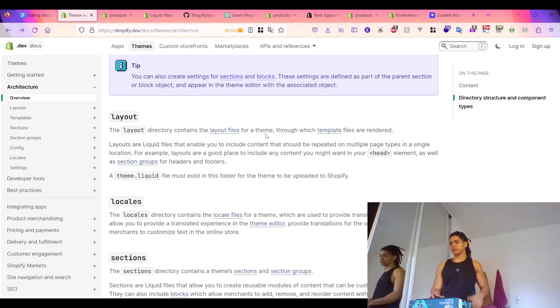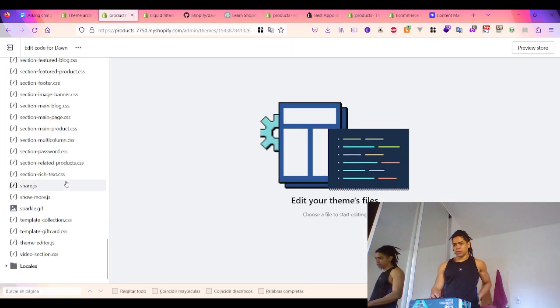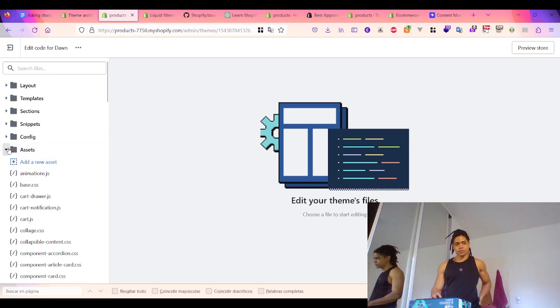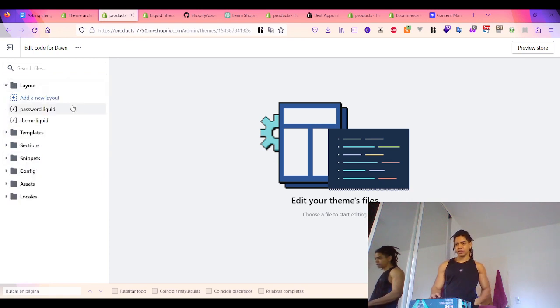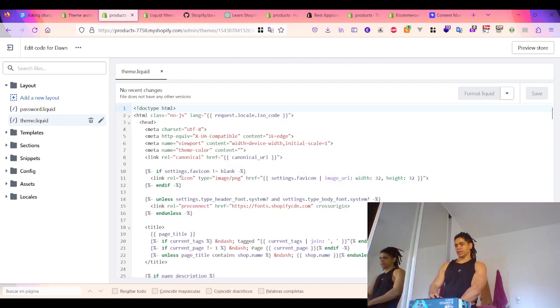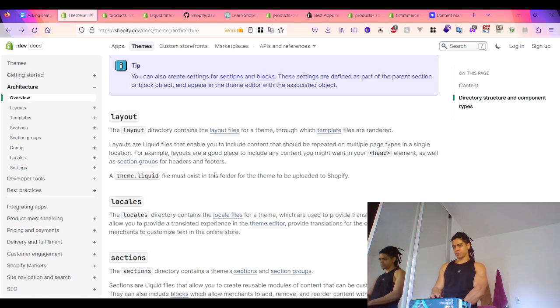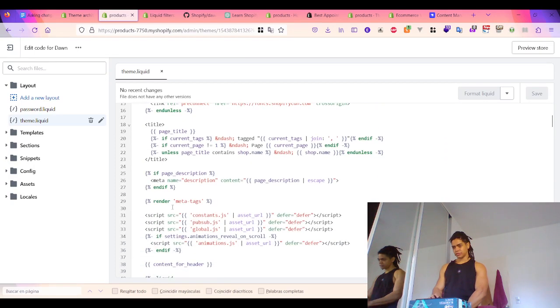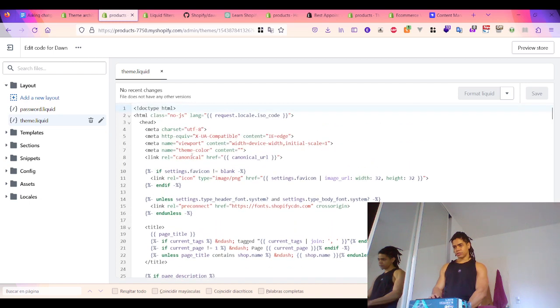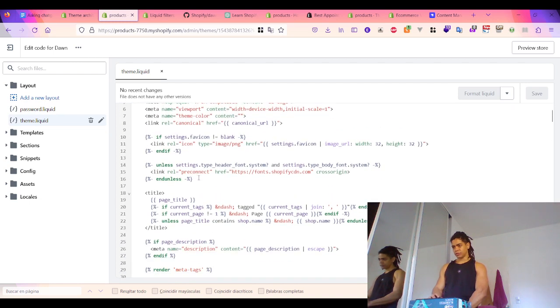So the layout directory contains layout files for a theme, like this one, which is the entry point of our application, through which template files are rendered.